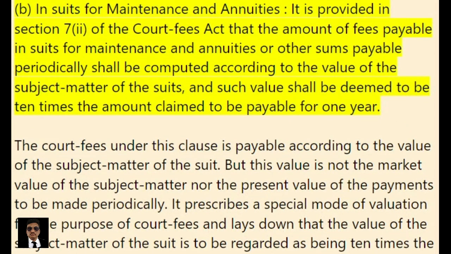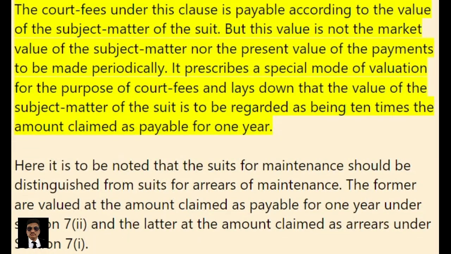B. In suits for maintenance and annuities, it is provided in Section 7(2) of the Court Fees Act that the amount of fees payable in suits for maintenance and annuities or other sums payable periodically shall be computed according to the value of the subject matter of the suits, and such value shall be deemed to be 10 times the amount claimed to be payable for 1 year. The court fees under this clause is payable according to the value of the subject matter of the suit.